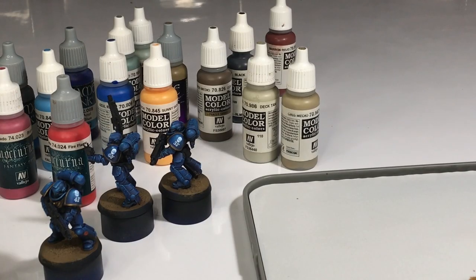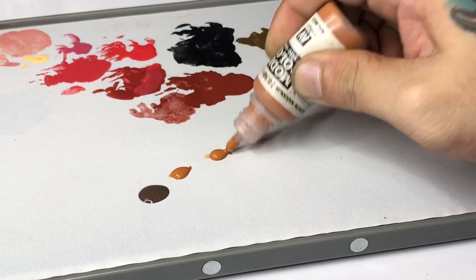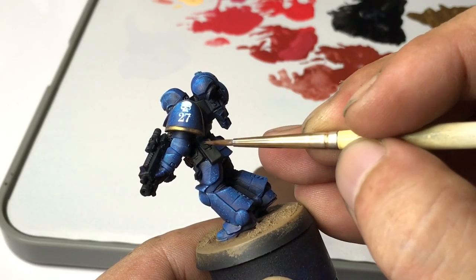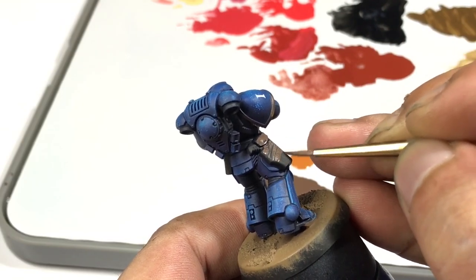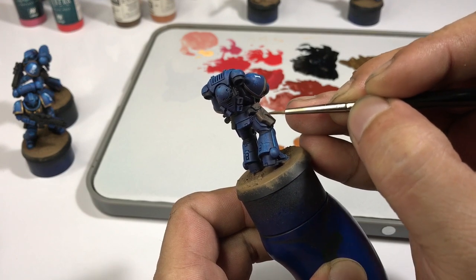Now we paint the leather pouches. The leather pouches I painted very roughly because I want to finish the models already. Seriously though, I painted the leather pouches by streaking or like painting in swift strokes so that I create like a scratch and worn out leather look.